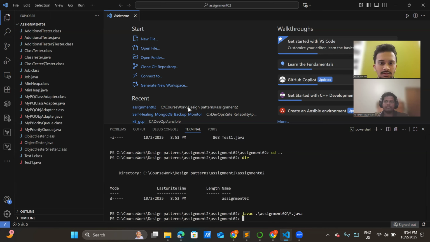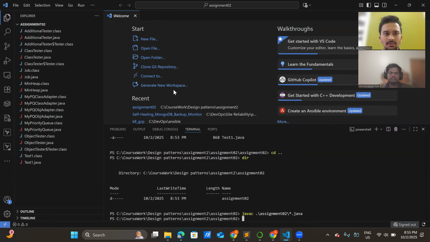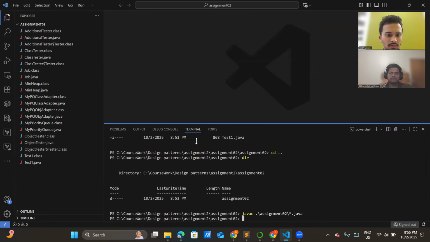Now I will be starting with the object adapter explanation. So let's open the file.